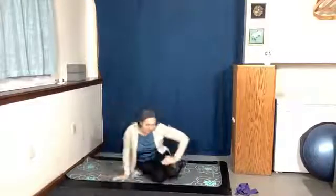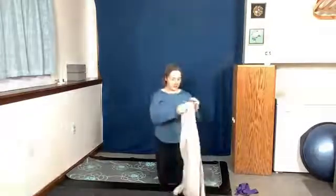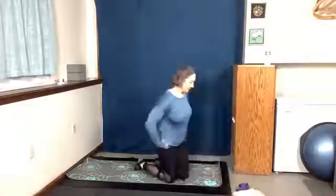Okay, so we're just going to take this and pop it over to the side, and we're going to go into our downward dog. I'm going to take this extra sweater off. My tail's getting caught in my downward dog, but I'm going to have it close for my Shavasana.